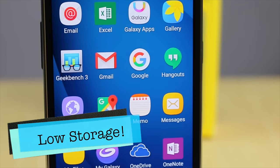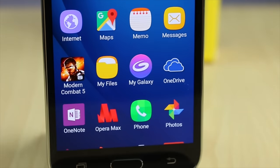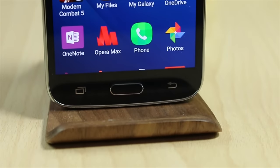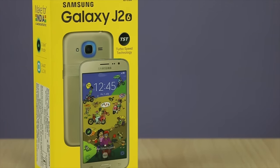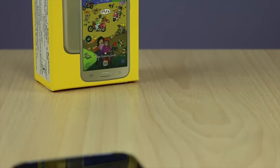This may not be a deal breaker for many people since the device does support an SD card with no connectivity compromise. However, the real problem is that you cannot install applications on the SD card. So while the SD card slot is there, the internal storage is still too low for the price you are paying.